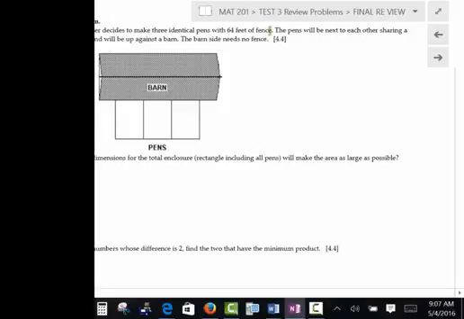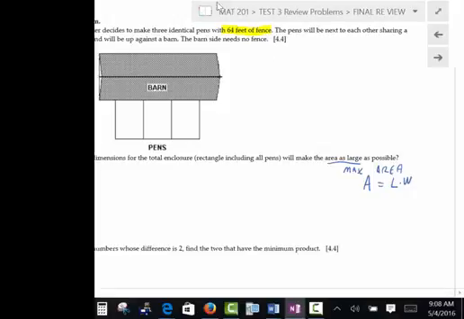So you have 64 feet of fence, and you're going to try to find, let's see, there's the question down here. You're making the area as large as possible, so what you're doing is maximizing the area. If you're maximizing area, it's just length times width. So ultimately we have to build a function around the idea of length times width, write it in one variable, then differentiate it and work with the derivative.